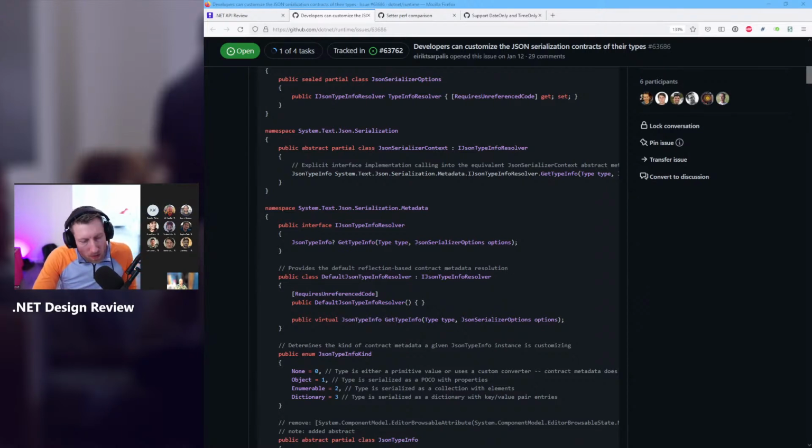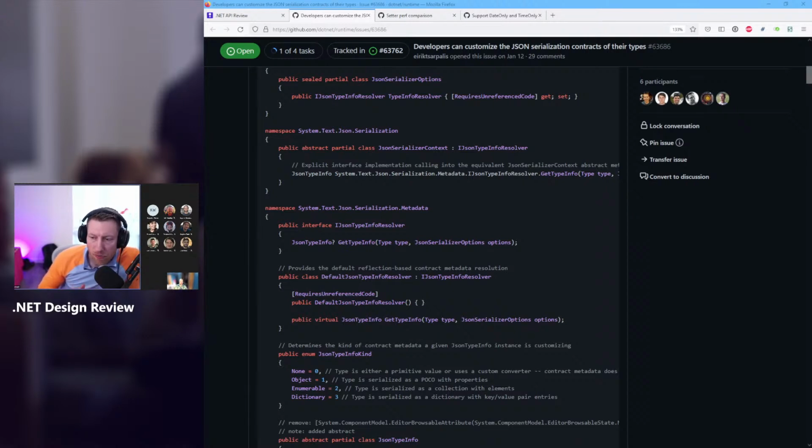Cool. The one thing I would say is that there are two different concerns. One of them is inspecting a type and deciding whether your logic should kick in. For example, for the one in your samples, you look at the data member attributes and decide whether you should do anything. And then there's the other concern, which is how you compose multiple resolvers, and which order they should fall back in.